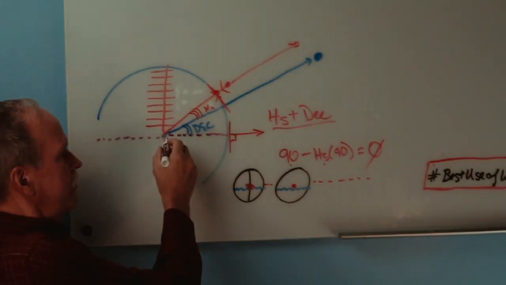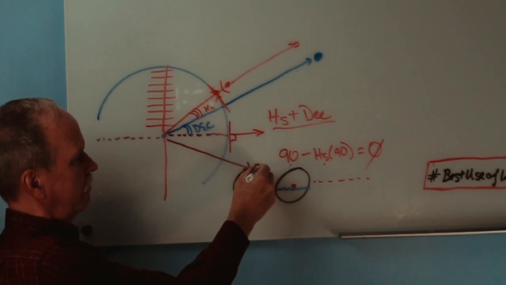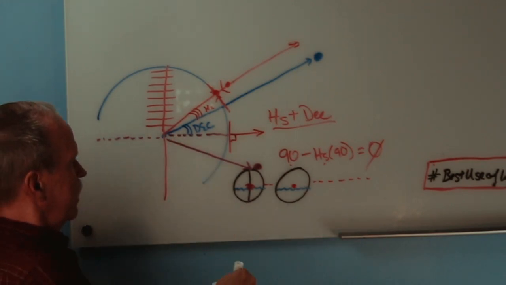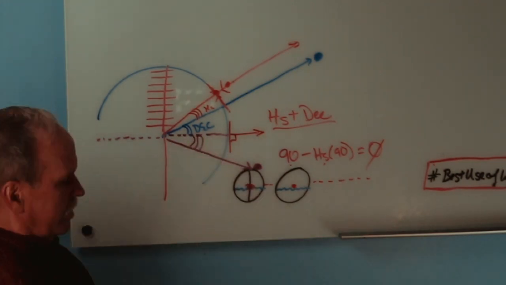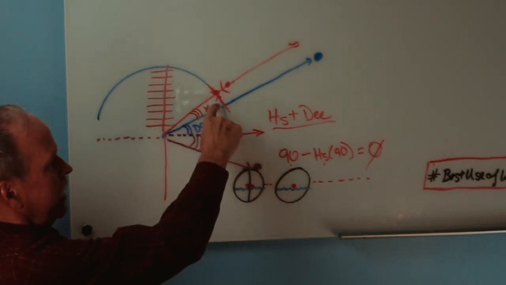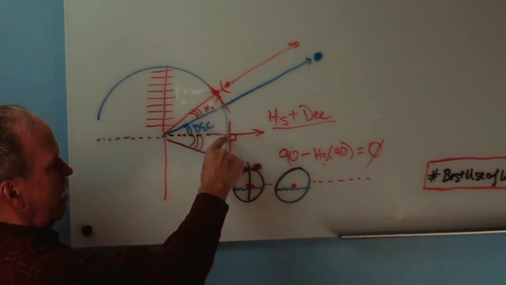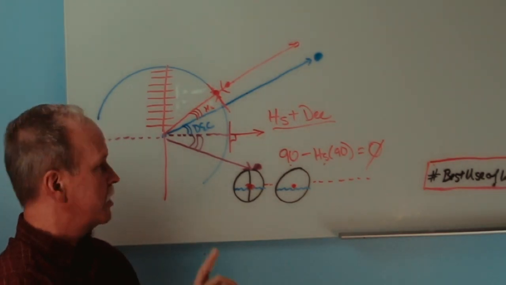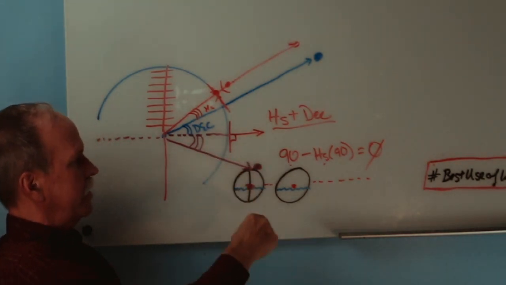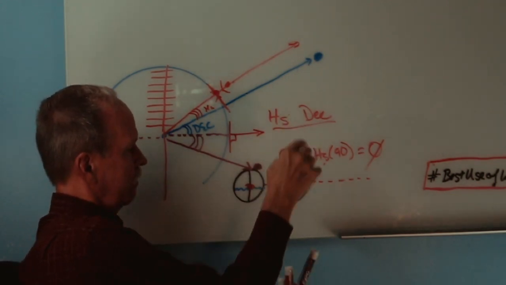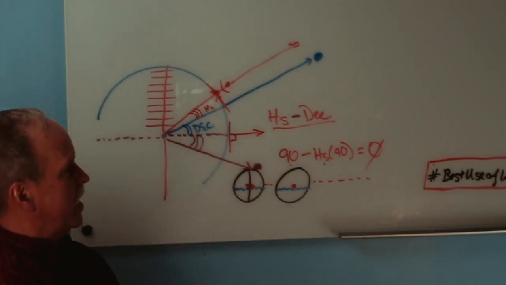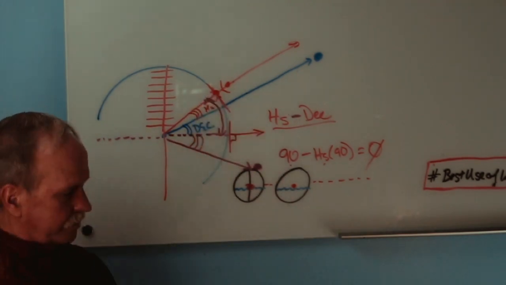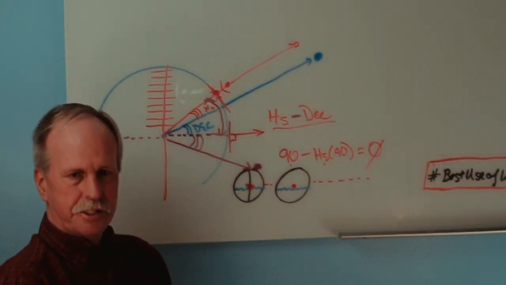What happens instead if the sun's down here? All right. Now your declination is in this direction, and your zenith angle is going to be all the way down to here. So it's going to be much higher than your latitude degrees. So what you would have to do is subtract the declination from your sextant reading to get the angle between you and the equator, which is your latitude.